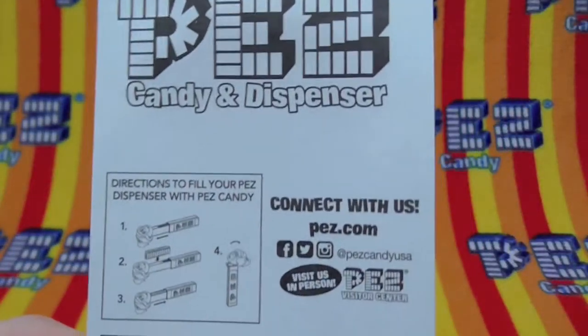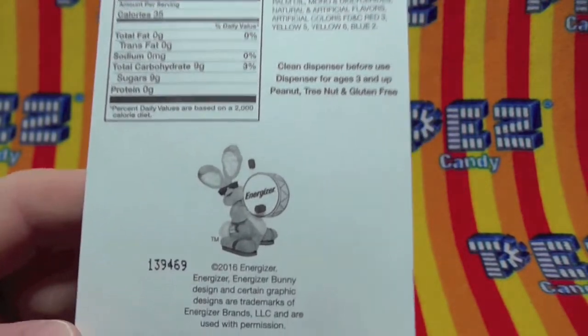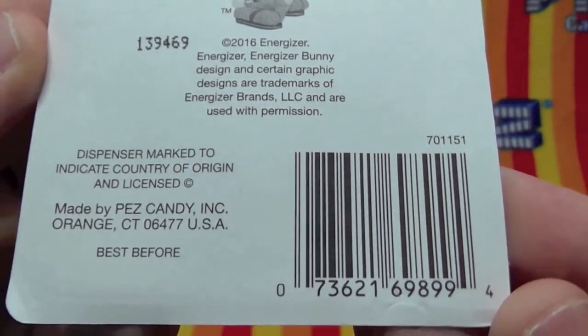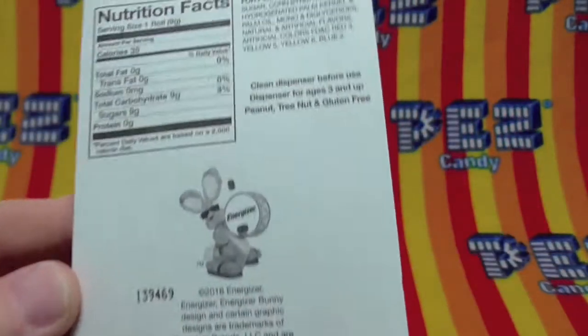Let's check out the back and see. It shows how to load it. It says connect with us at pez.com. 2016 copyright on the Energizer Bunny. Is that really how old this is? Huh, best before. Unknown.